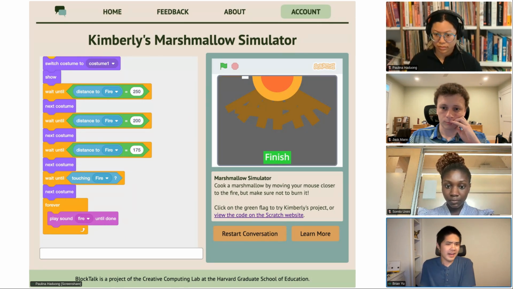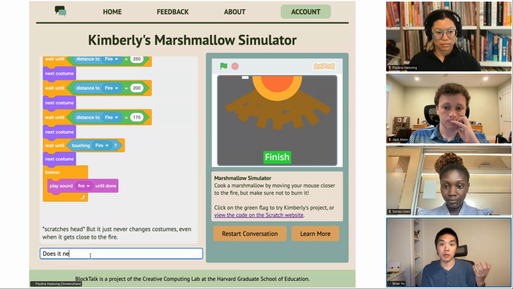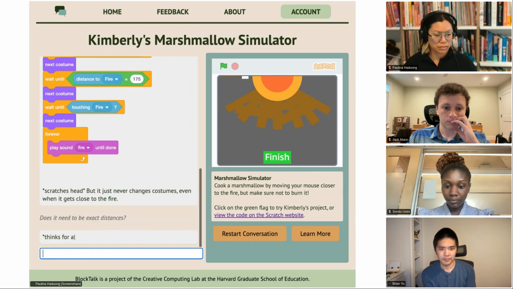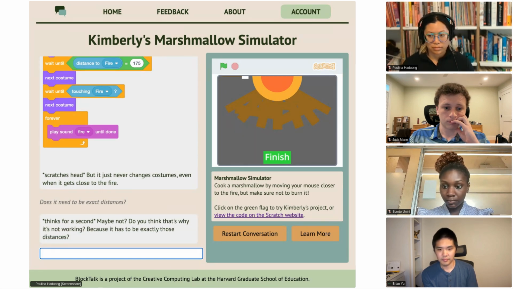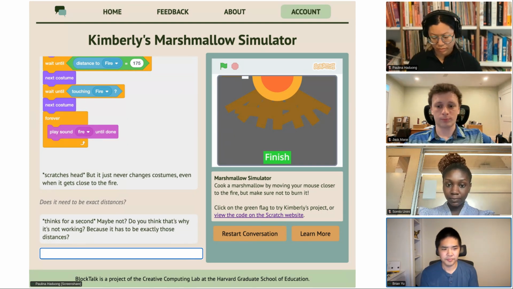Does it need to be exact distances? Seems like a reasonable question to ask. We're checking for exactly a distance of 250 and exactly a distance of 200. And that might be something useful to get Kimberly thinking about. Maybe not. Do we think that's why it's not working? What do we think?